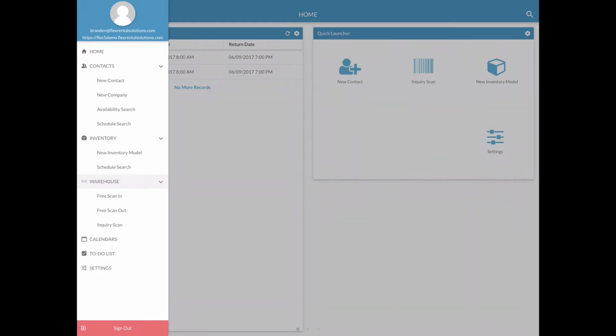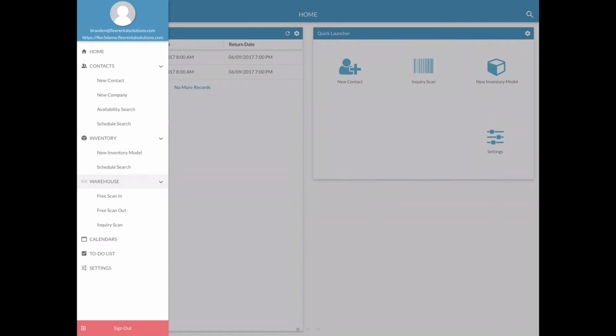So version 1 will be more of being able to create and edit contacts, view schedules, for inventory, create and view inventory, view schedules of inventory, and then of course the same warehouse functionality that is available in Flex Mobile, like scanning things in and out and things like that. So that will be more or less what we have available in version 1.